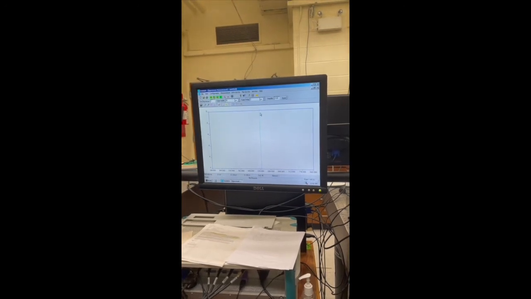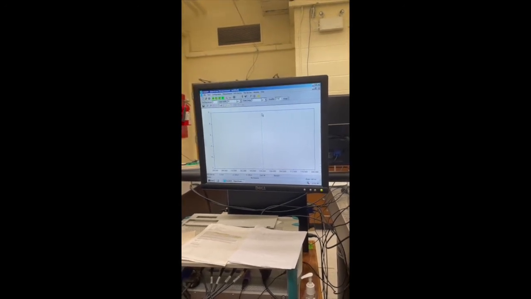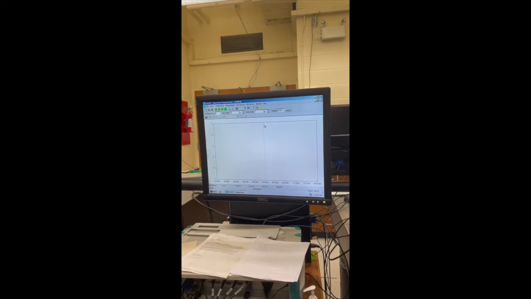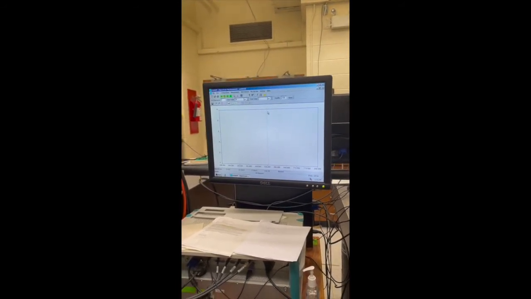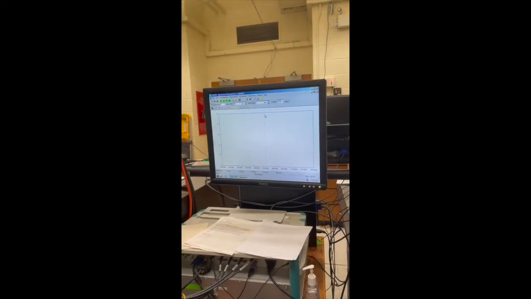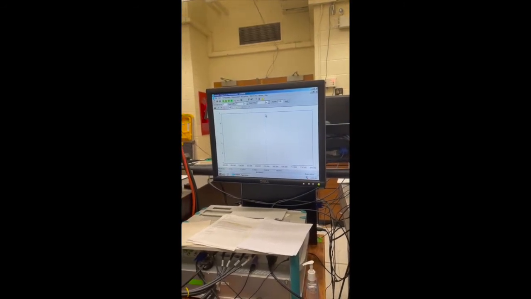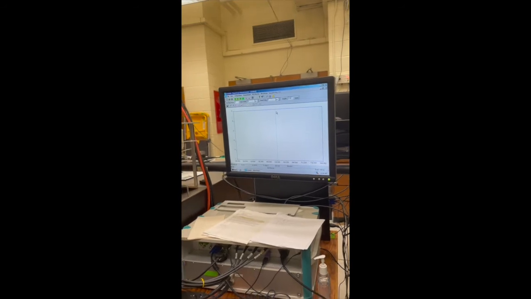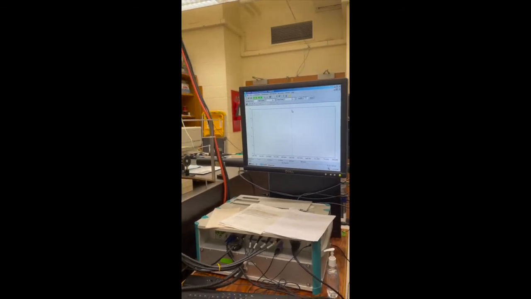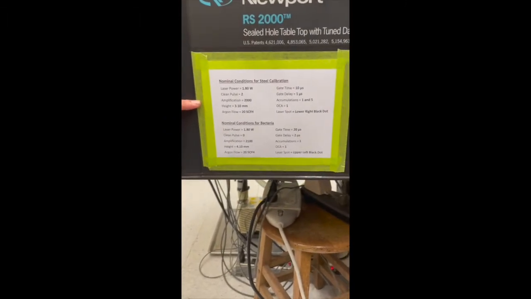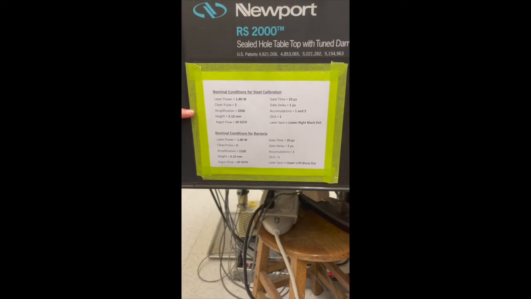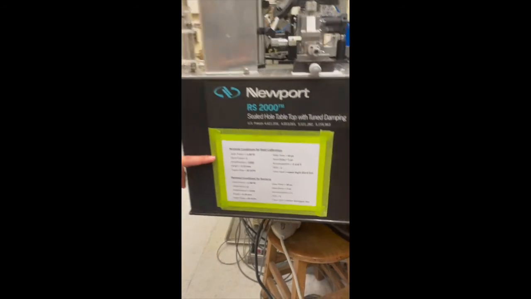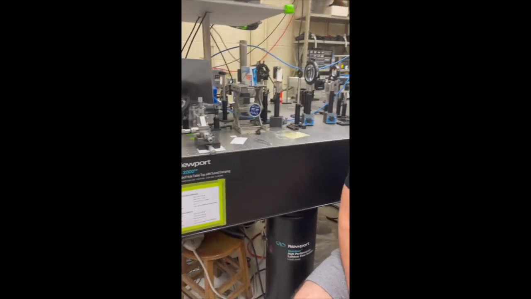So you've got to set up the spectrometer for what it is exactly that you want to shoot. So you haven't shot anything today, have you? No, not yet. So we have to always run a steel calibration first. So the conditions or experimental parameters we use when you want to shoot a steel calibration are always listed here on the side of the table. So there's a bunch of things that you and I need to understand before we actually can take the data, but we want to make sure the spectrometer is set up to be running all of these things.